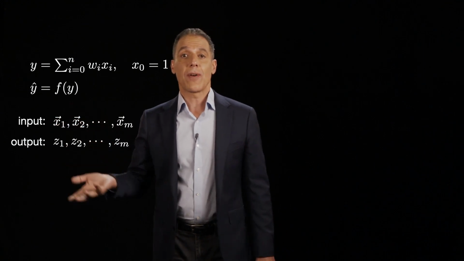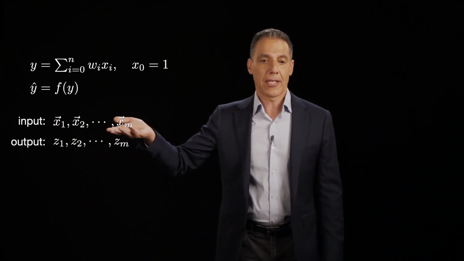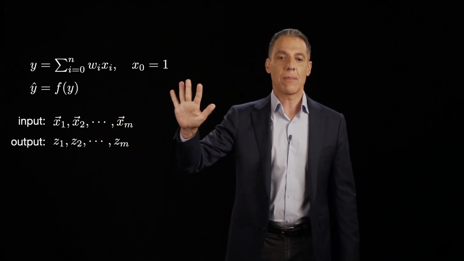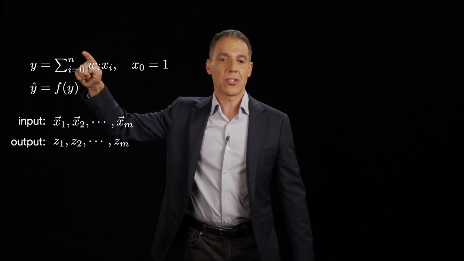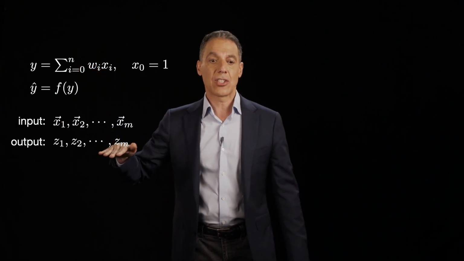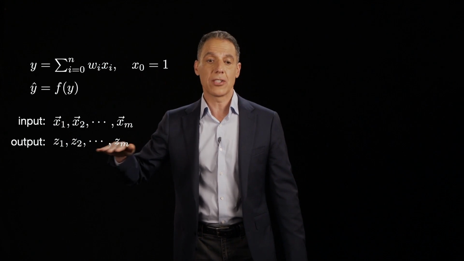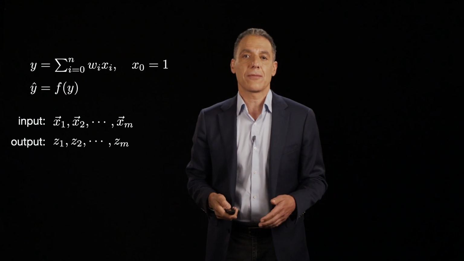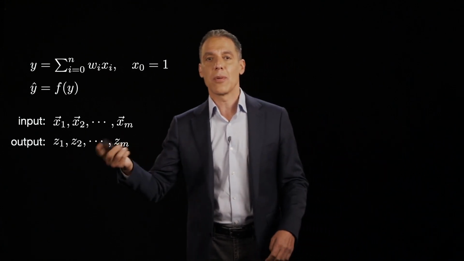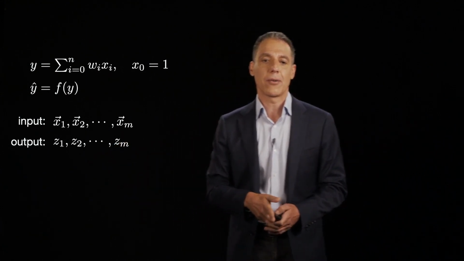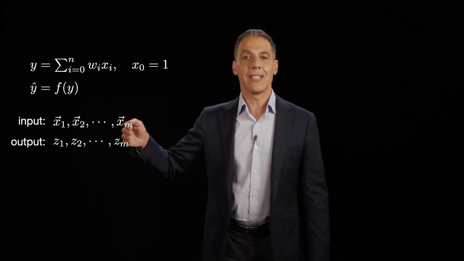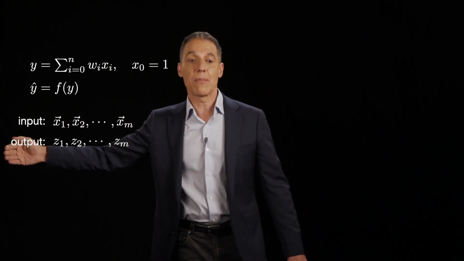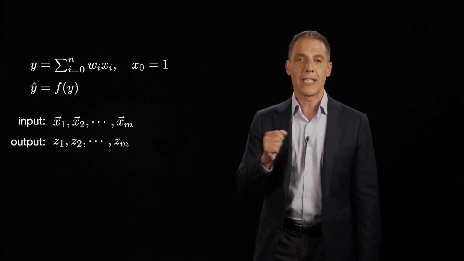Okay, so what does the supervised learning tell you? I give you a bunch of data, x1 vector up to xm vector. I have m samples. They're each vectors of dimensionality n. I have associated with each of those inputs some output label, z1 to zm. If it's a two-class classifier, some of the labels will be -1, some will be 1, or some will be 0 and some will be 1, depending on how you want to classify it. So my input is a labeled training set. The data itself is x1 to xm, and the labels are z1 to zm.